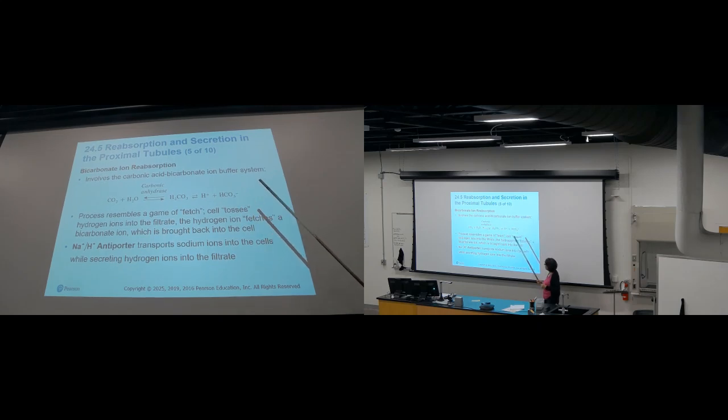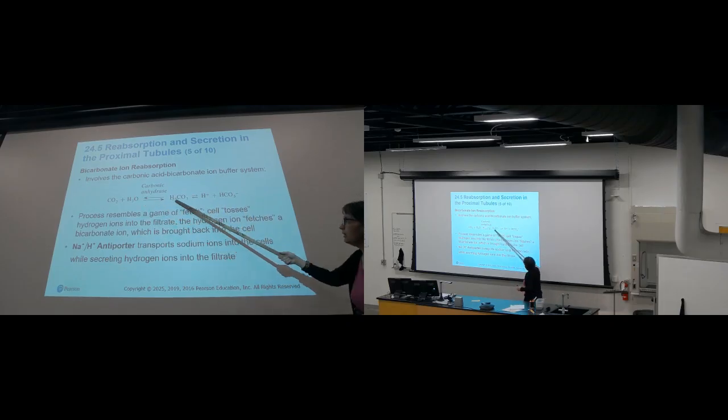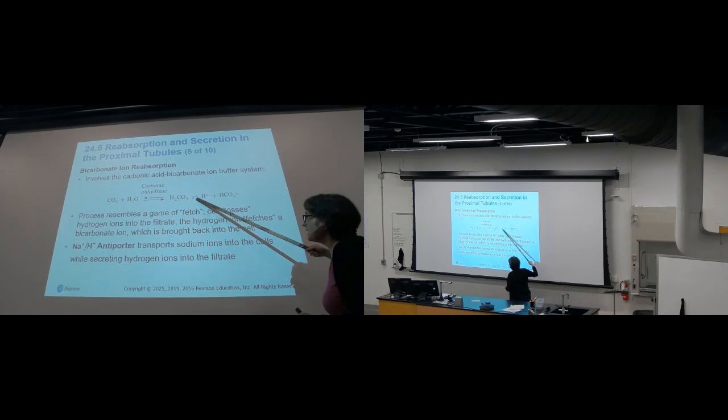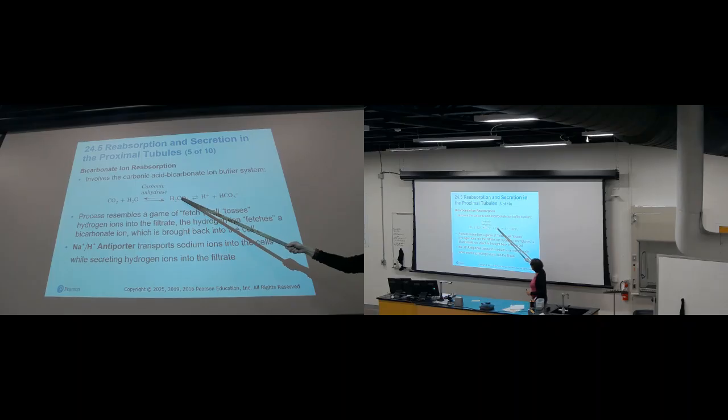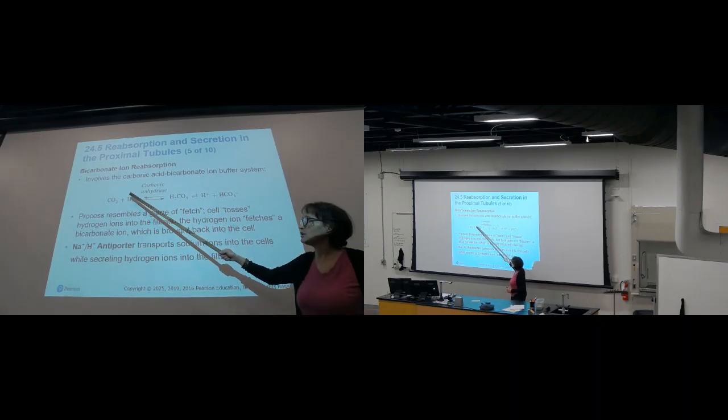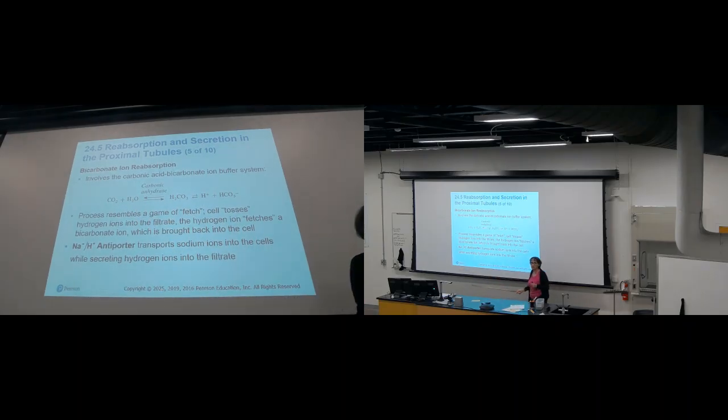So when you have excess of hydrogen in your bloodstream, you will make this reaction go in this direction, so you can eliminate hydrogen ions, and then you will have bicarbonate that can quench the excess of hydrogen, forming carbonic acid, and then going in this direction so that you form water and CO2, so you can exhale CO2.